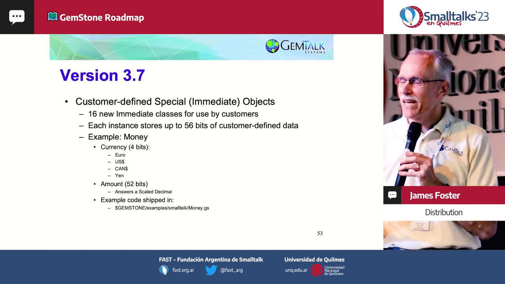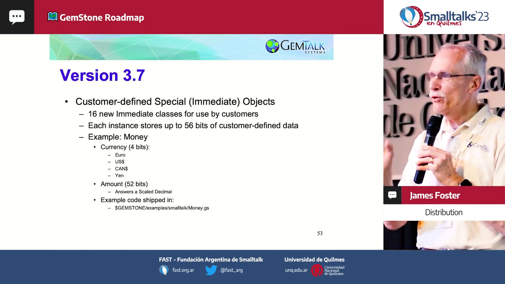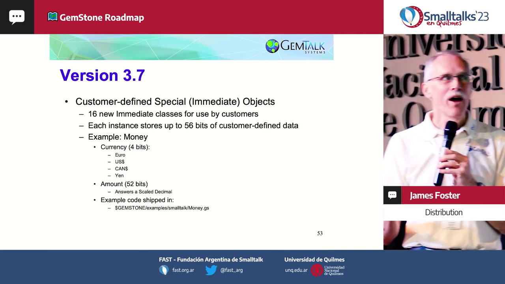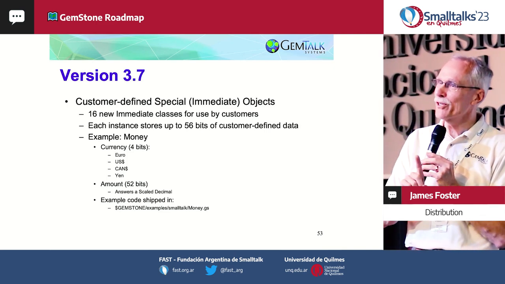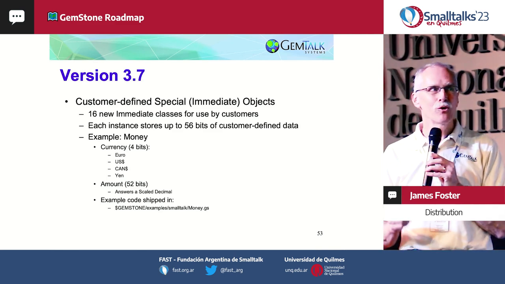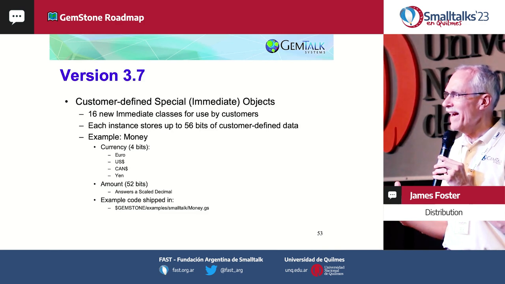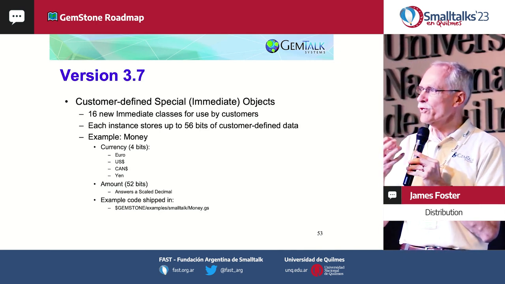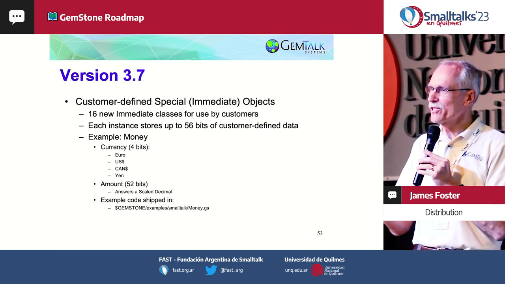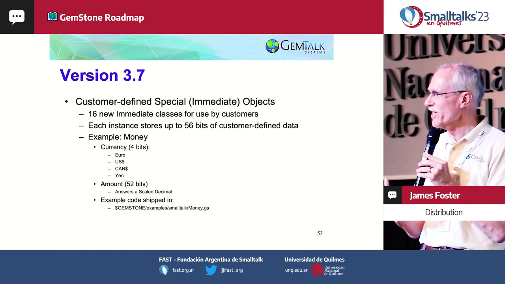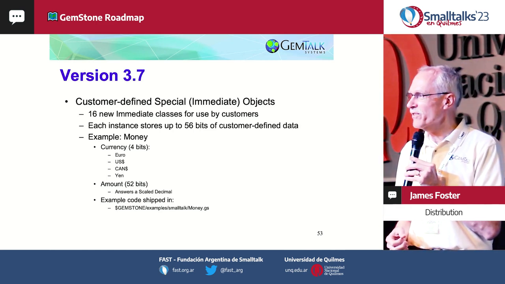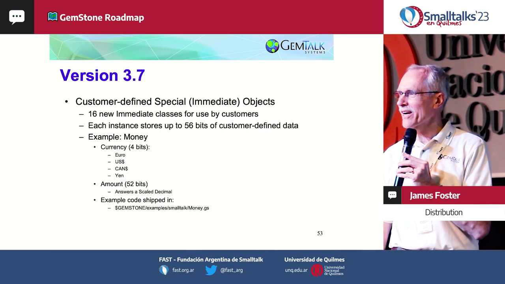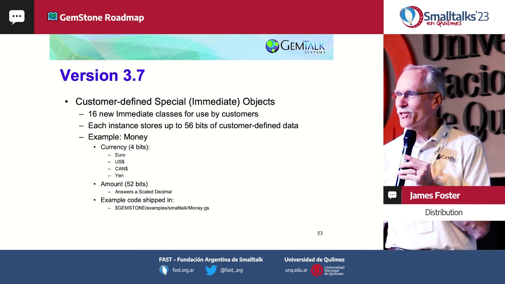Immediates are a nice way to reduce the size of your image or repository. We now give 16 immediates available to the customer for you to define — so you could, for a domain, keep Money as an immediate in your database. Customers have said 'I've got tens of millions of these objects that are really just holding a small number of bits of data — could you let me make it immediate?' So now we are cutting down the size of some customer databases by tens of millions of objects.